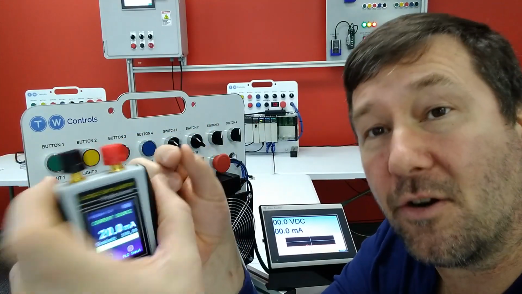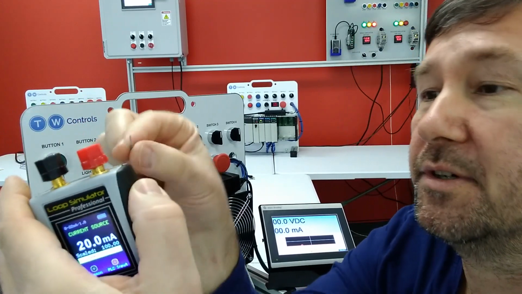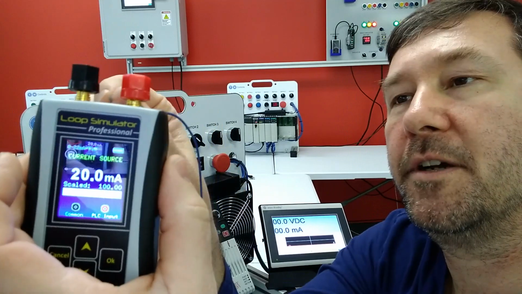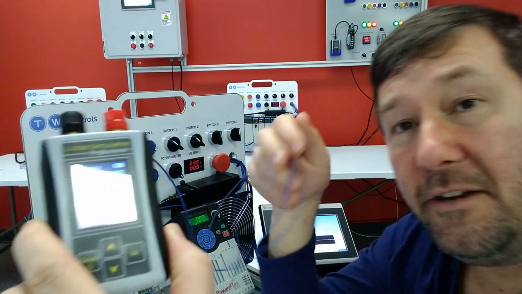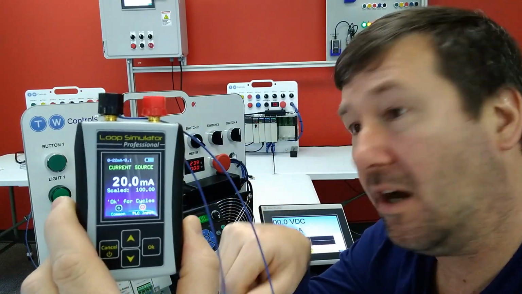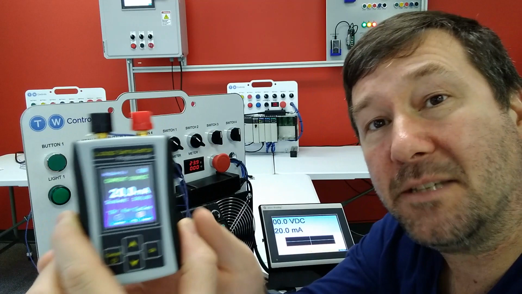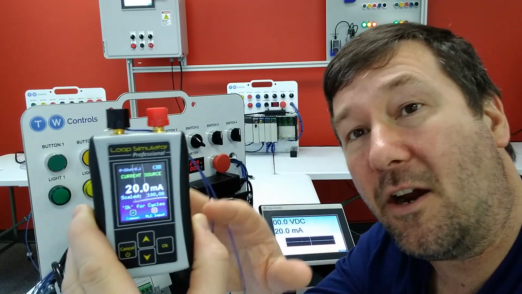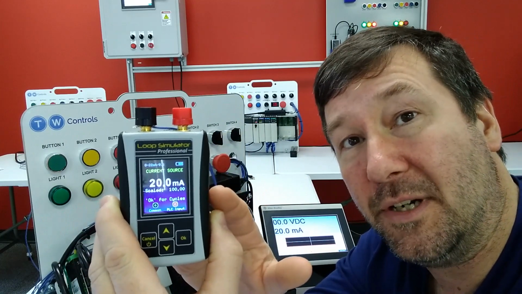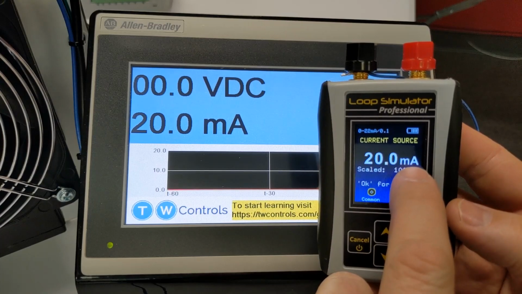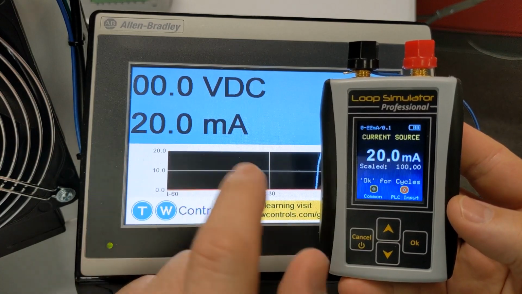And since CI is a current input, our terminal assignment says the PLC input is the red post. I'm going to connect that there. And then we're going to connect the common to the black terminal. Now you notice we didn't actually have to connect the common of the SIM-ALP2 to the common of our PLC power supply. And that's because in current source mode, the entire milliamp circuit is generated by the two AA batteries inside the SIM-ALP2. Now we're showing 20 milliamp on the SIM-ALP2, and we're also showing 20 milliamp on our display.